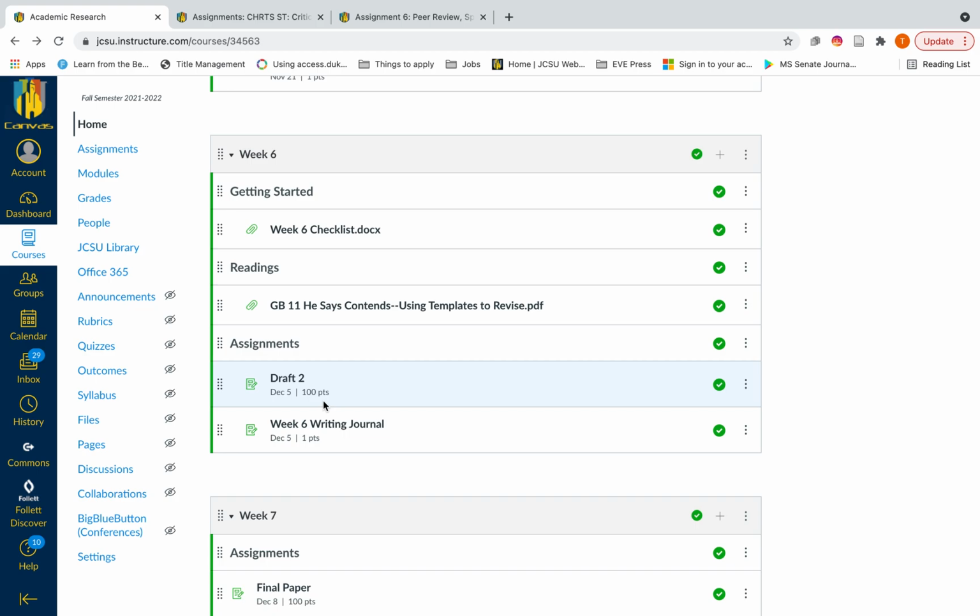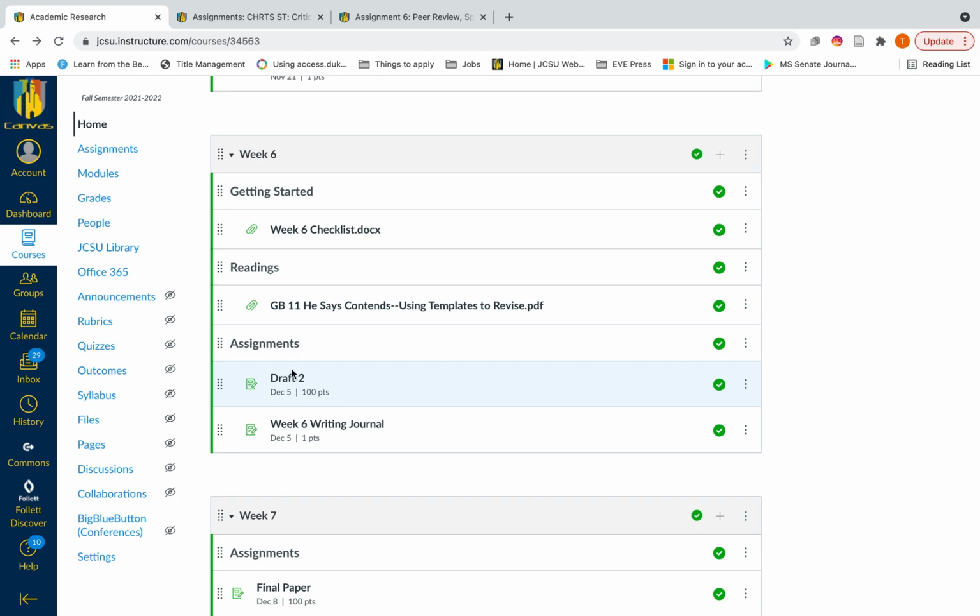Now, just like in any writing process, it's your choice what to do with that feedback. You can take it, try to fix your paper and work on it over the next few days, or you can say, screw it, I've been working on this for a really long time, I'm proud of what I got, and I'm willing to just see where it lies as we grade the final paper.